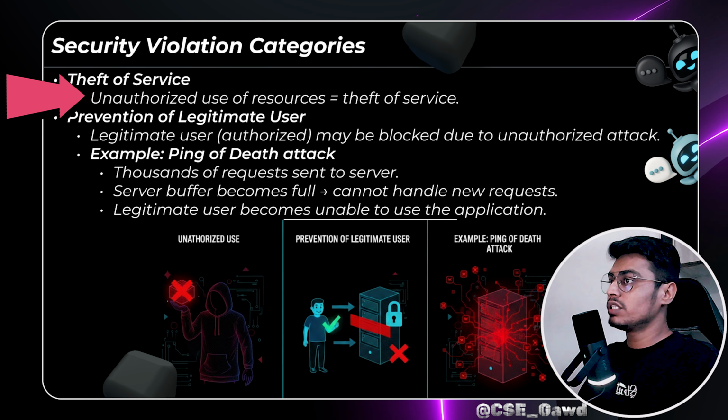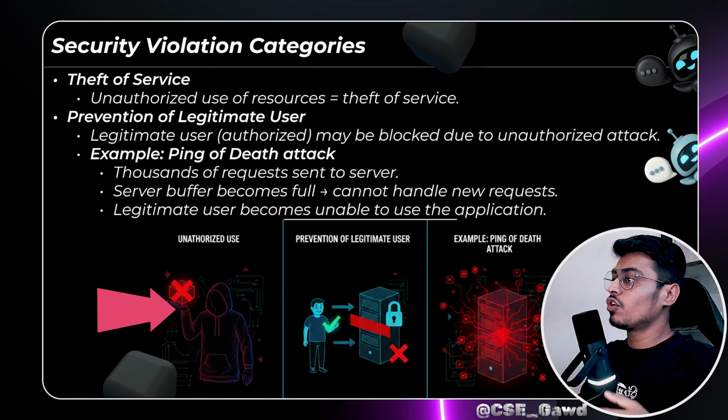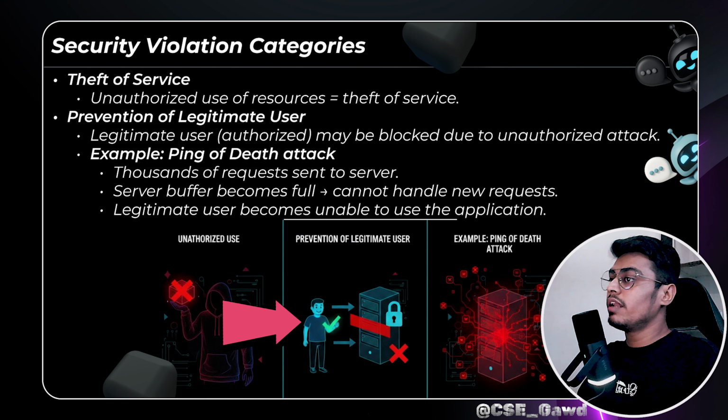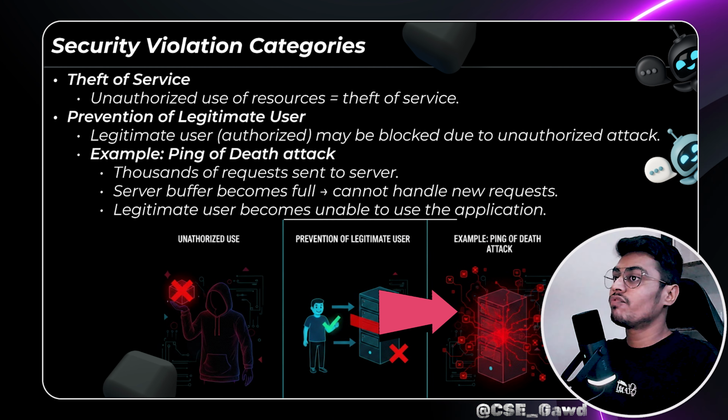Unauthorized use of resources. If someone is using your system in unauthorized ways, somewhere there is obviously a theft of service. Now what is prevention of legitimate user? Who is actually a legitimate user? Someone we have authorized. He can't even use it because the unauthorized person did a denial of service attack, like the ping of death attack.